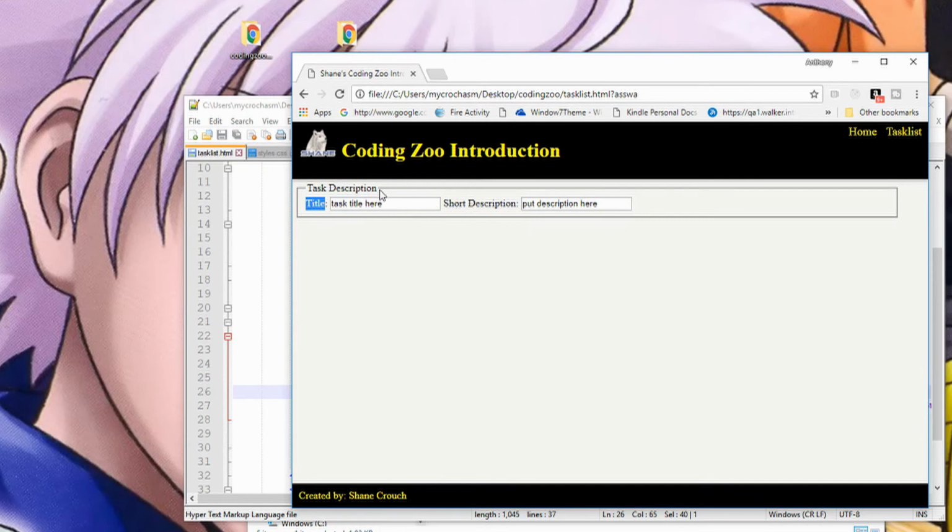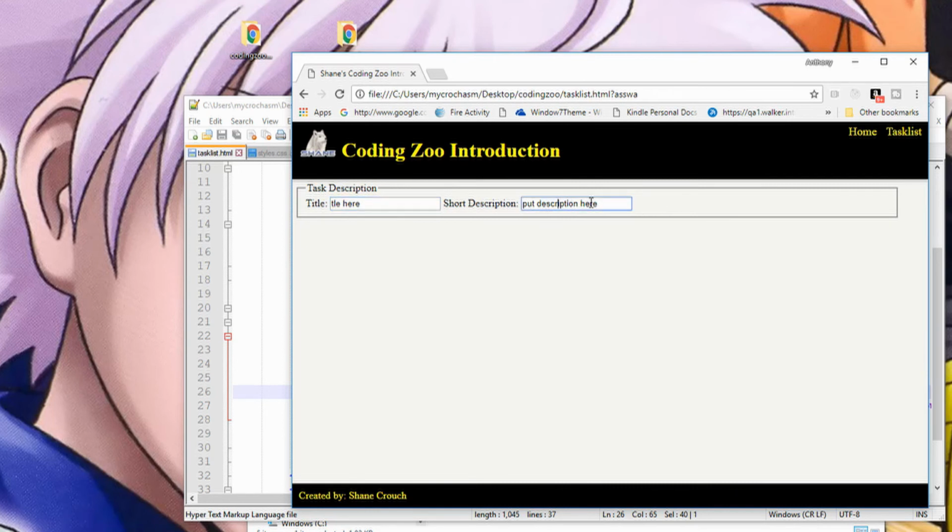I have the word title and its input box. And go ahead and put your cursor in that input box, guys. And you can actually type stuff. Right? You can actually fill in information there. So those are input text boxes. So if you notice, guys, when you typed in those text boxes, it already had the text that we put as a default value, right? You saw that, right? Yes.